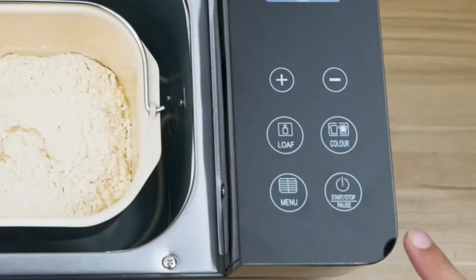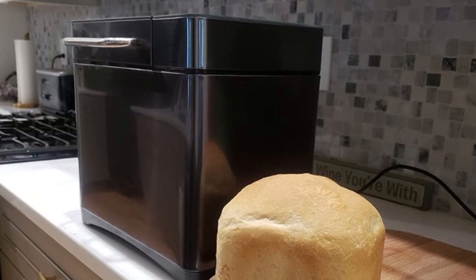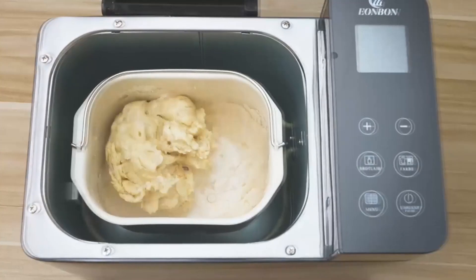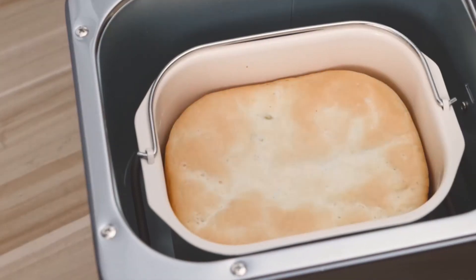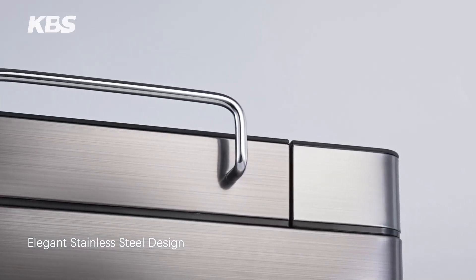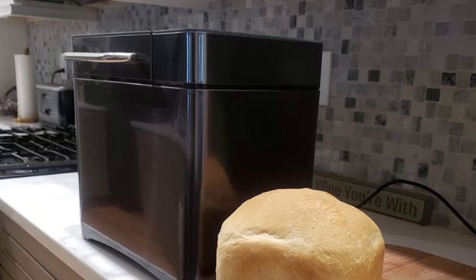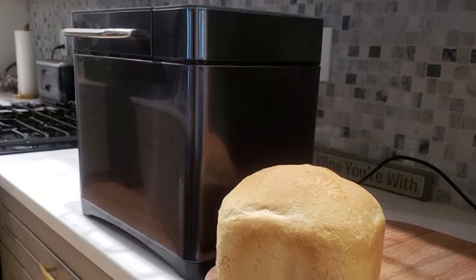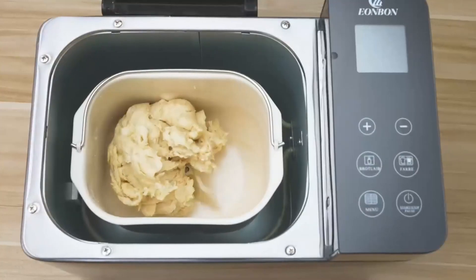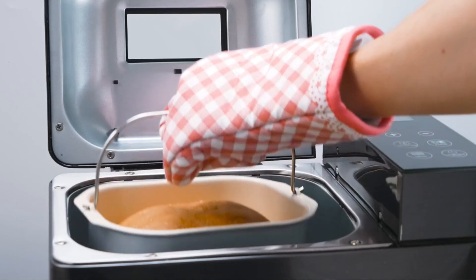The advanced touch panel control makes operation a breeze, and this bread maker comes with 8 additional accessories, including a heat-resistant oven mitt, measuring cup and spoon, and a hook. Powered by precise 360-degree baking technology, this bread maker ensures consistent and nutrient-rich results. Say goodbye to store-bought bread with added preservatives and embrace the joy of homemade bread. With its sleek stainless steel compact horizontal design, this bread maker seamlessly blends into any kitchen decor. Whether you're a novice or a seasoned baker, this versatile machine offers endless possibilities and is a true game-changer. Embrace the art of bread making and indulge in the satisfaction of fresh, flavorful, and healthy bread with this bread maker by your side.